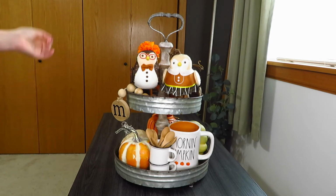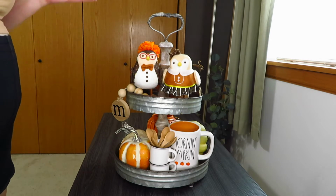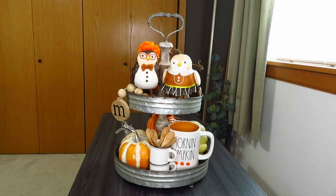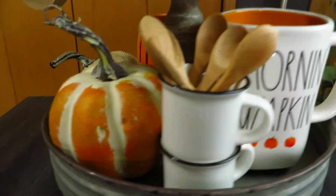So, morning pumpkin. As always, I am very happy with how this turned out. I just think it looks cute. I love when I'm able to use my birds. I always try to use them and sometimes they just look funny, but on this tray I really like putting them both up there. They just really fit nice. So this would definitely be something I would put on my coffee bar, but I did my vignette this year, so maybe next year.